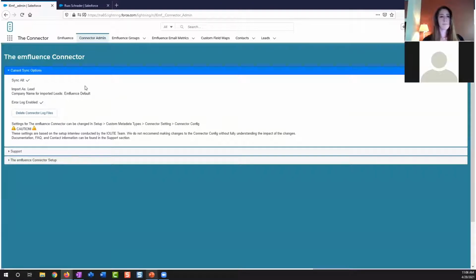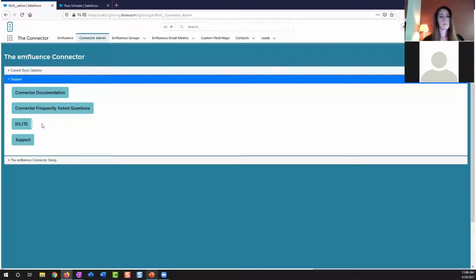From here, it shows you what data syncs all, or what can be synced or not synced. For example, we show that it is synced as a lead by default. We are syncing all. And this section here answers some more questions around the syncability. We do have a support section here too with nice little fun buttons. Hopefully that answers the question. Sure, yeah. So by default, it's going to sync over everything within the entity. So if I sync over leads, it's going to sync over everybody, right?